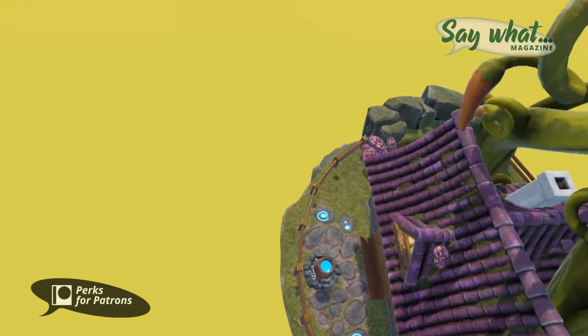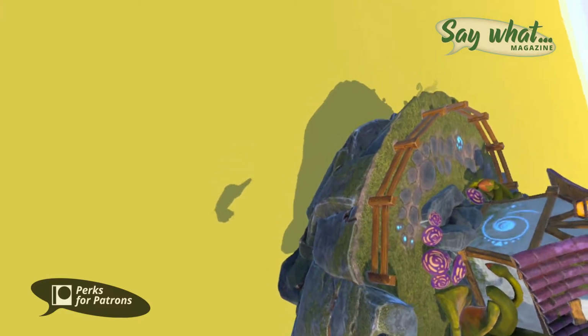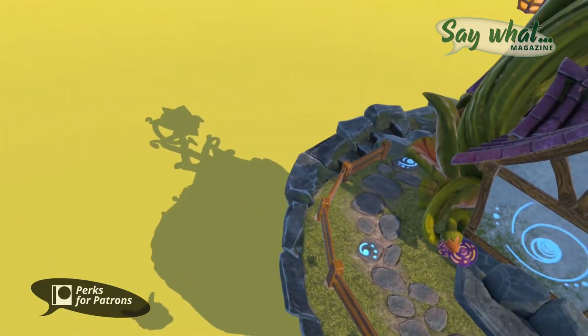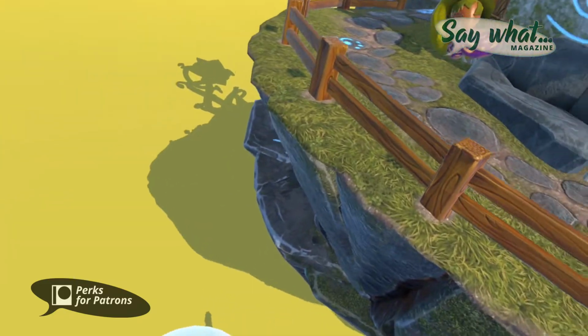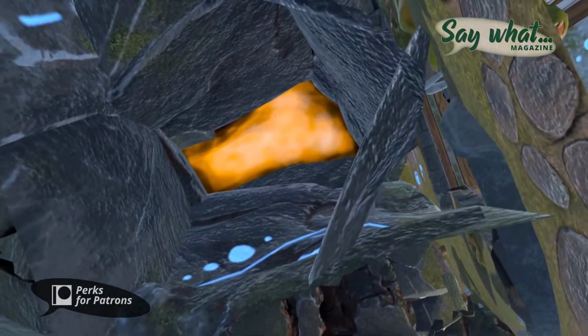And I can't really show you because I can't move the object. But at the bottom of these stairs in here, see if I can get down without smacking my head on the fireplace, there's a little cave. Isn't that cool?